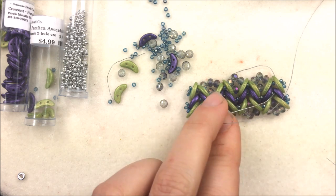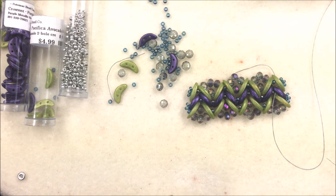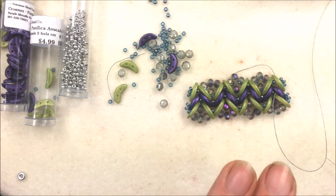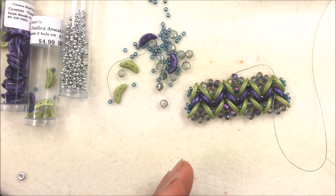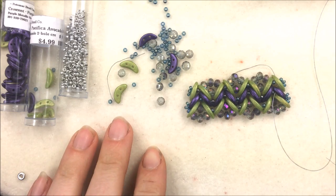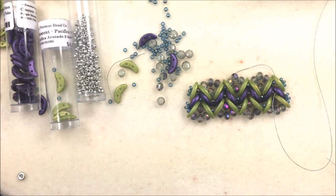That's the length of thread that I like to start out with. That's nice and comfortable. If we need to add thread, I'll show you how to add thread to the bracelet because we are zigzagging up and back a number of times. More than 5 feet of thread really gets hard to handle and hard to work with. So go ahead and make some piles of your different materials, those 4 different beads, and we'll get ready to get started.